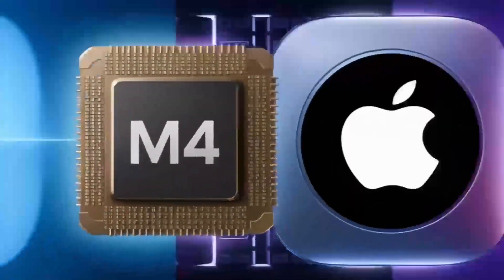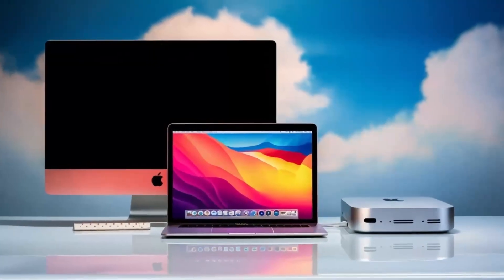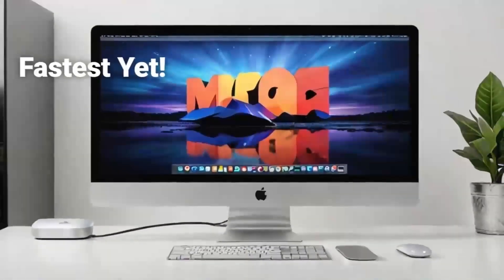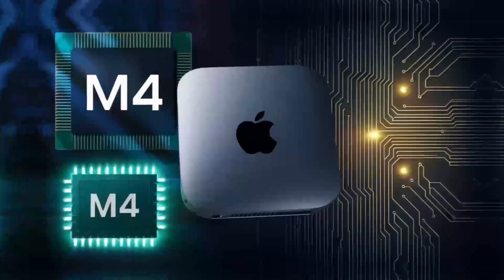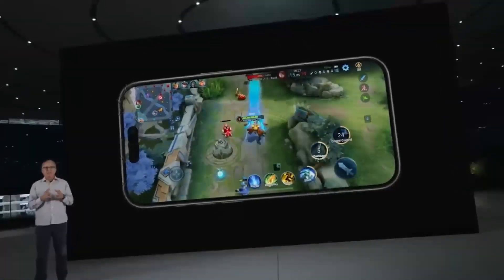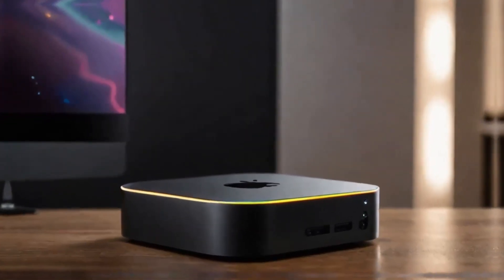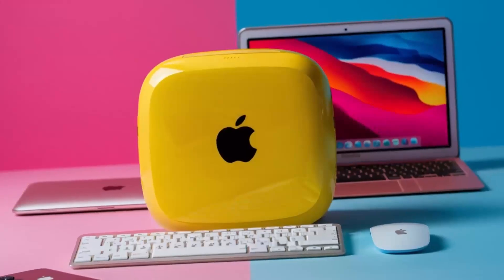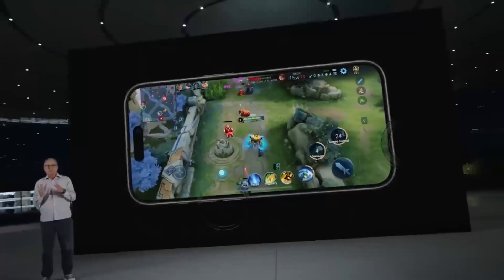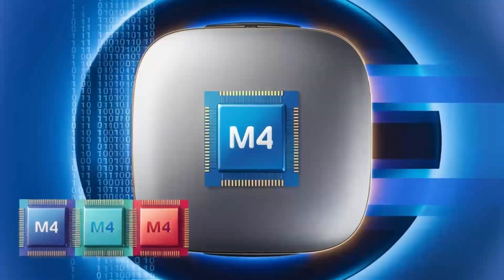When it comes to the USB-A ports, it's a breath of fresh air. The world of USB-C is great, but for those with legacy devices, the Satechi stand and hub makes it easy to connect everything from keyboards to flash drives without worrying about adapters. I found myself connecting my old printer and external storage devices with zero hassle, and that's something I appreciate. During my testing, the Mac Mini stayed remarkably cool even under load — especially important for heavy tasks like 4K video editing or 3D design. The cooling solution is effective and unobtrusive, keeping your machine cool without adding unnecessary bulk or noise.